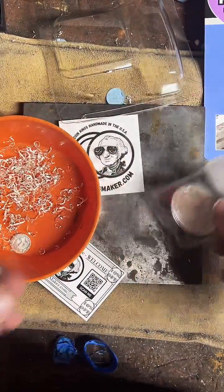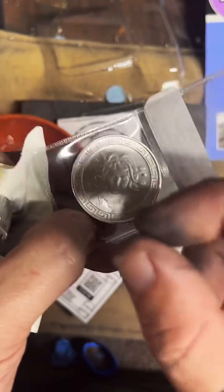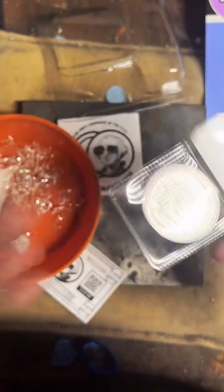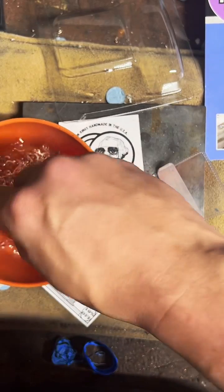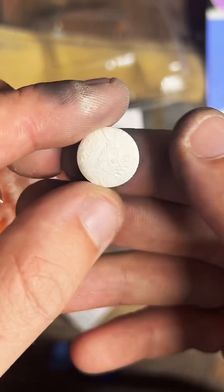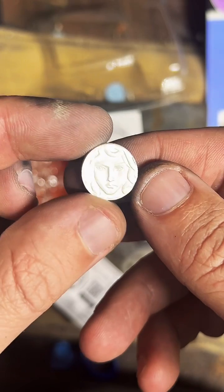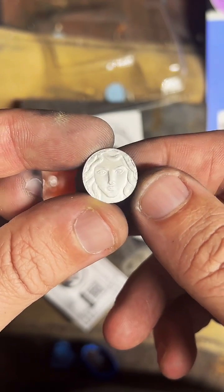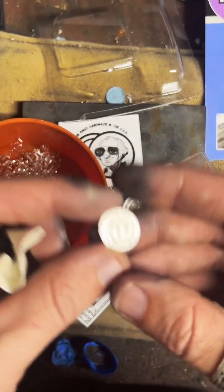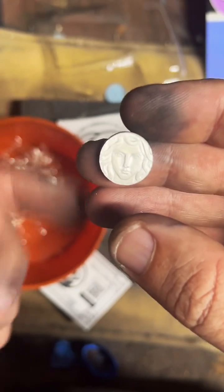So if you look at this coin right here, the first step of making a coin into a ring is punching the middle out of the coin. And that usually leaves something like this with a really nifty design on it. And I like to incorporate these two add-on options for the coin ring itself. So you don't have to get one. You can get the center punch if you like, if you want to make something out of it.